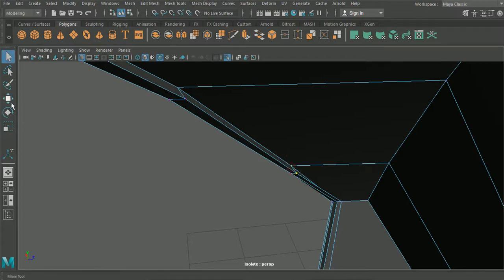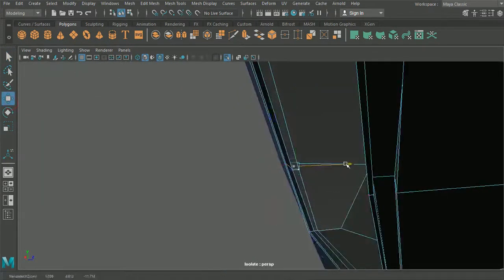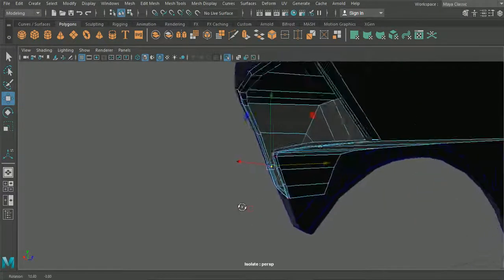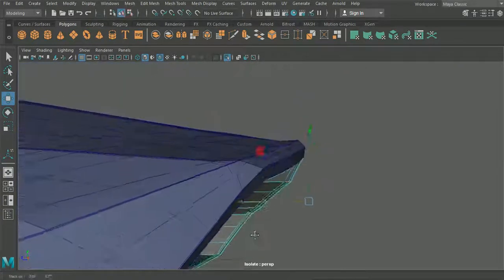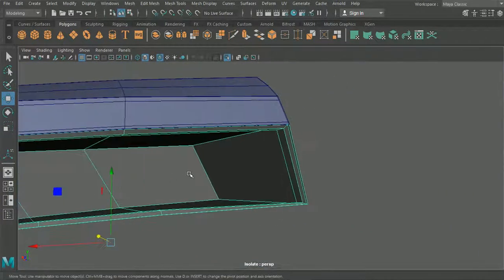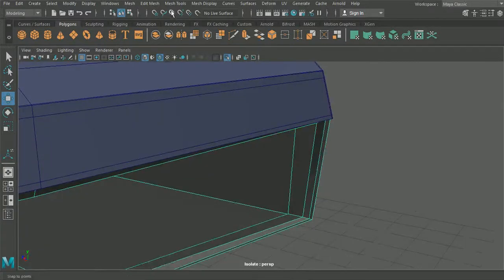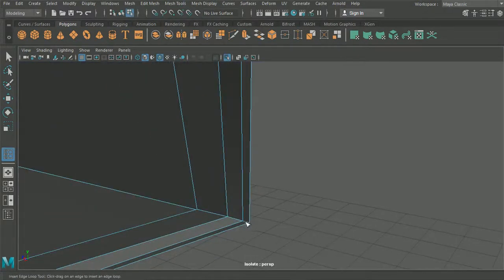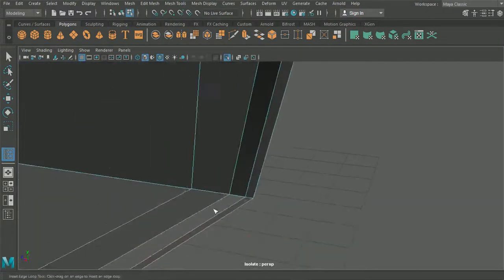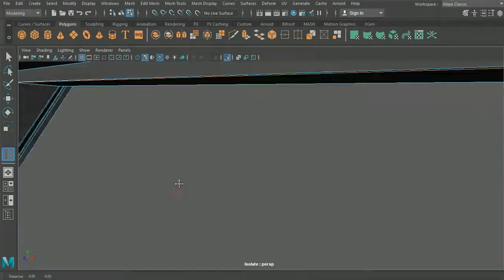These ones in here. The rest of that looks pretty good there. And what we'll do is we'll instantly get this smoothed off and set up. So we will insert some more edge loops inside here. And what we want to do is we just want to define the edges of this element here.